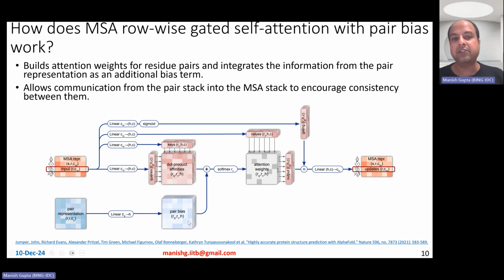So whatever you see here is going to be applied for all the rows. You can take this row and you can see that it's going to give you a transformed row, a new row, and it's going to do this independently for each of the rows here. Now if you really look at it, what is this row really? The dimension of this row is R cross CM, so number of residues cross CM. You can think about every residue as a token. If you're used to the transformer in NLP, now you have a CM dimensional representation of R tokens, and it just does self-attention. That's all it does. That is exactly what is going on.